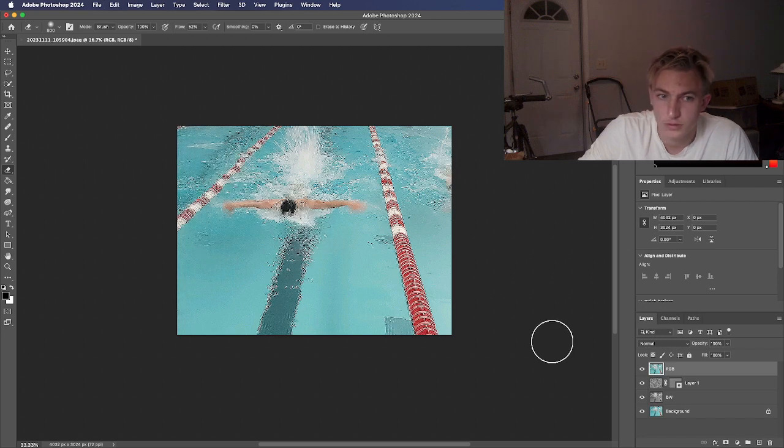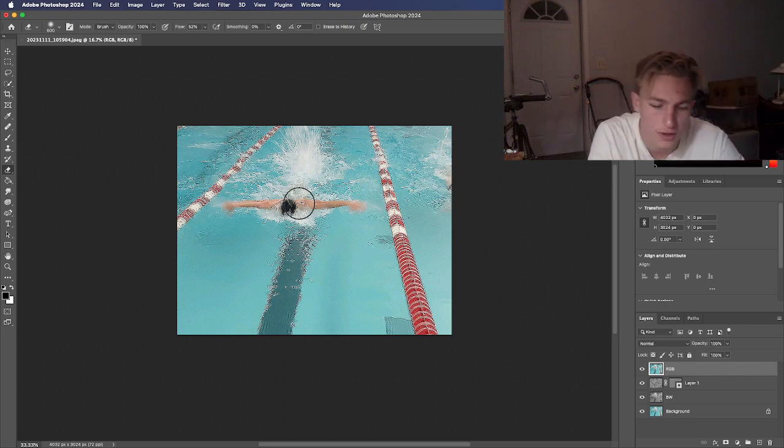Nope. Okay. No. All right, this is a lot of trial and error. You can just kind of mess with this. I'm gonna make this smaller again, just because I like it when the brush is a little smaller when I'm doing the random spots.